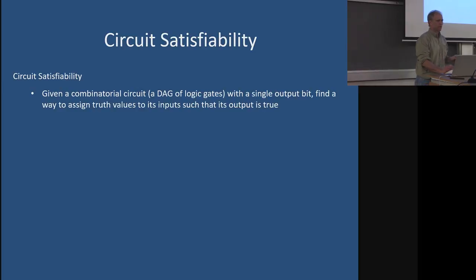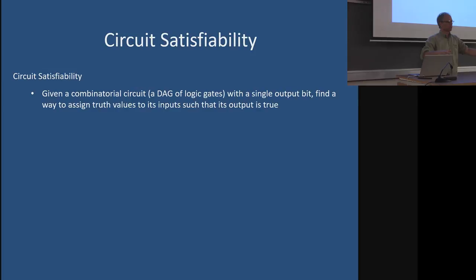And basically, what he said is you're given a circuit, a Boolean circuit, a logic circuit, a combinatorial circuit, meaning it doesn't have flip-flops or feedback. It's just a DAG with vertices or logic gates. You can think of these as ANDs, ORs, and NOTs. And the problem is, you put bits in, you got inputs coming in at the top, and a single output coming out the bottom, passing through all these logic gates. And the challenge is, find a way to set the wires to zeros and ones such that one comes out the bottom.